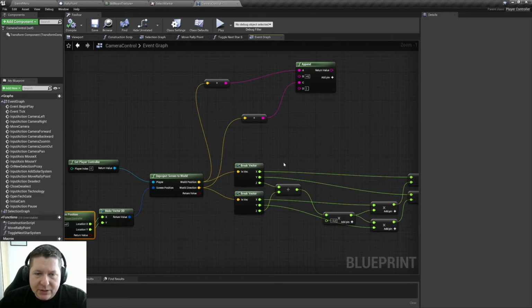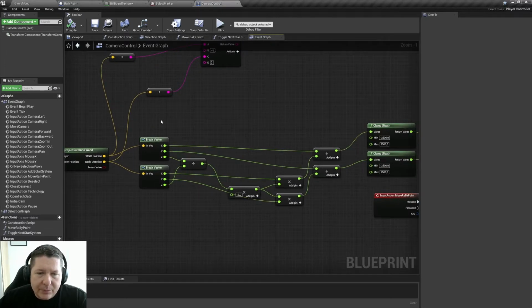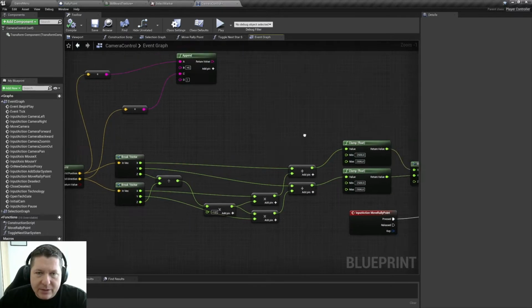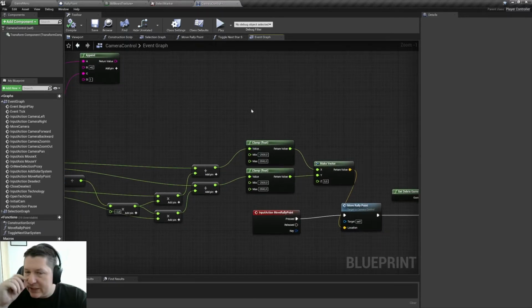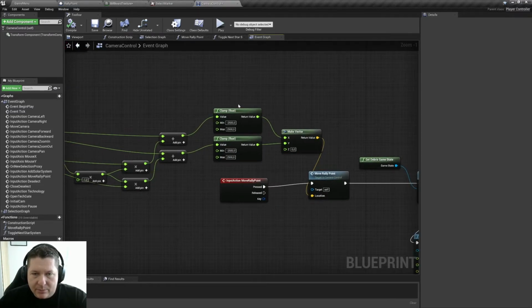So there's some basic arithmetic, some basic geometry happening here to calculate that. And of course it could happen that depending on the camera position and the orientation and where you click, this point is outside of the playable area. So I constrain that here to make sure that I only have reasonable positions where the player can order his fleet to.